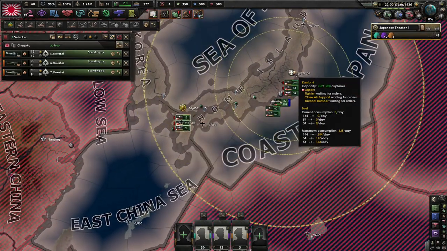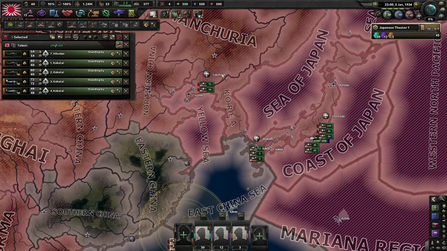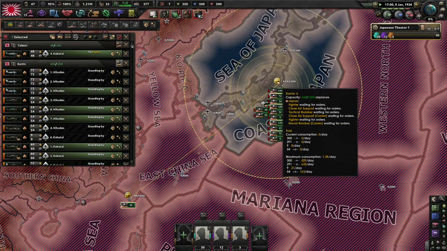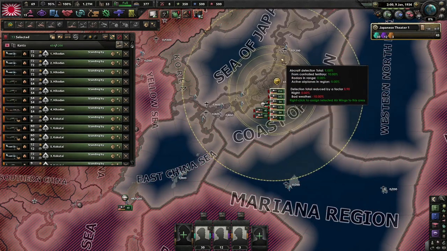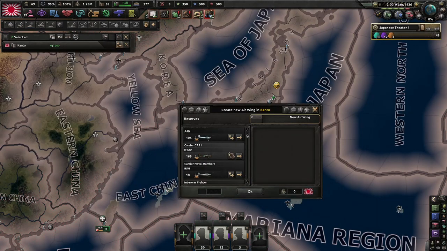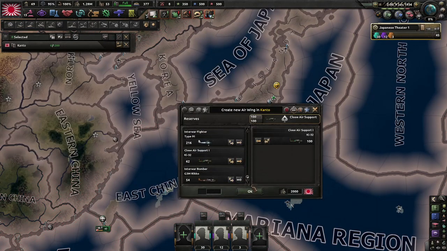Now for your air, your planes, I'll just have them all go to Kanto. So now they're all here. And these are some really shitty, you want to have these on 100. Get your fighters. Look at my guys, 100 CAS.